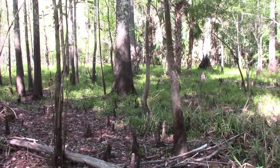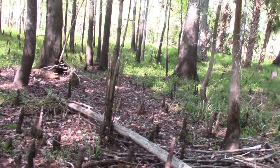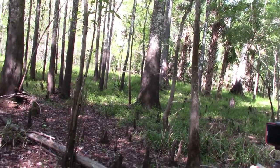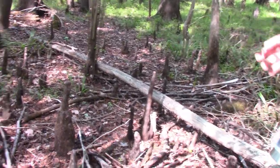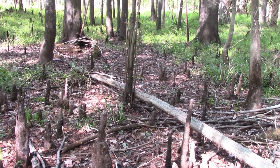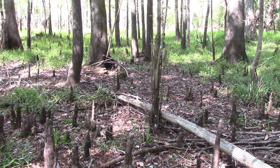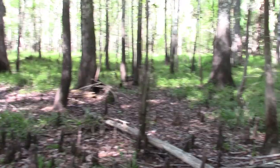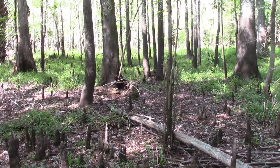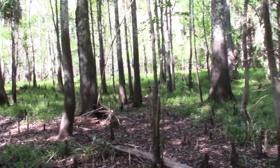I try to look around a lot of this stuff for hairs, just in case. You never know what you might find in there. But do you see why I say that looks constructed? Yeah, kind of looks constructed. And that's why, when we're finding stuff like this, we're not claiming it's Bigfoot, but we're showing what we're finding. We find stuff that, to us, doesn't look natural, and we'll show it. What do you think?